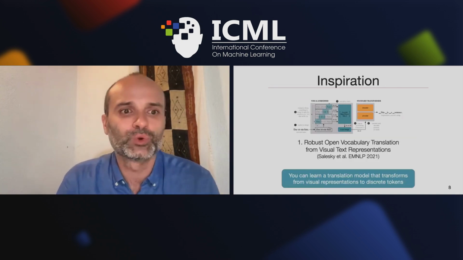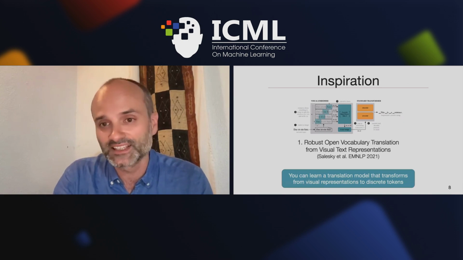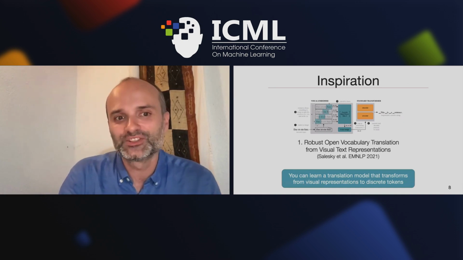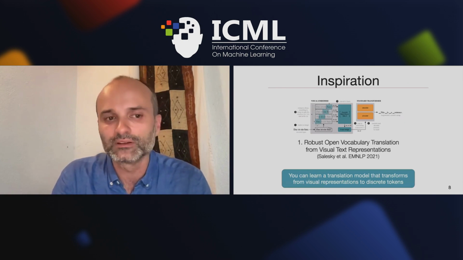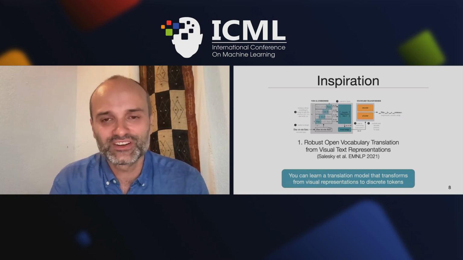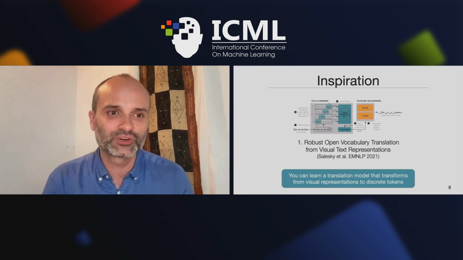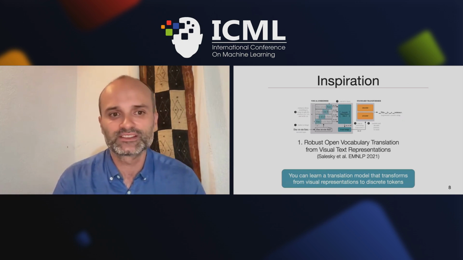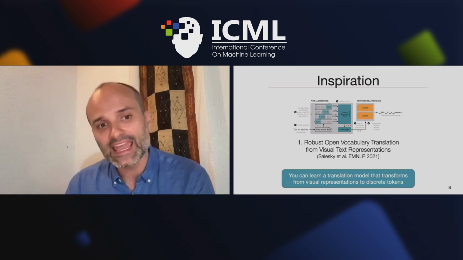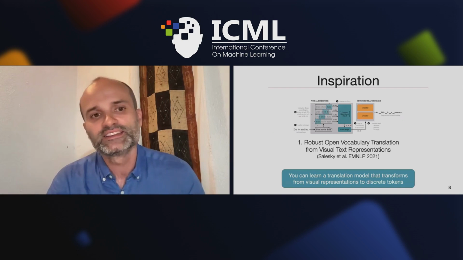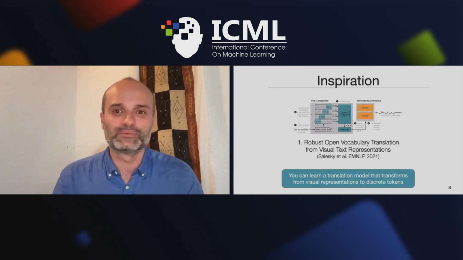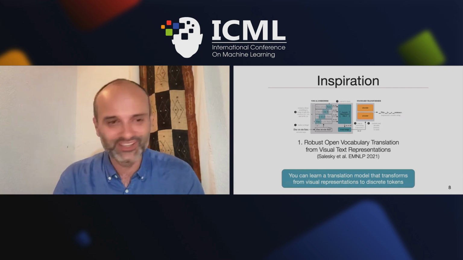I was inspired by three pieces of work. The first was by Liz Selesky, who I guess is maybe in the audience. Liz was very inspirational to me on this. She had a paper in 2021 on robust open vocabulary translation from visual text representations, or VisReps. And this was a super exciting approach to training a machine translation model where the text was rendered into an image, as shown on the left, and then a stack of convolution layers with a sliding window operated over this input to provide the inputs to an encoder, and then this was subsequently fed into a standard tokenization-based decoder for machine translation. And I thought this was super cool to see that you could learn a translation model using these visual representations. A really exciting work.